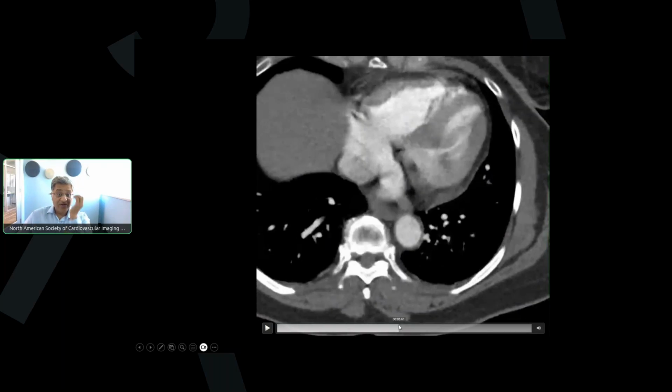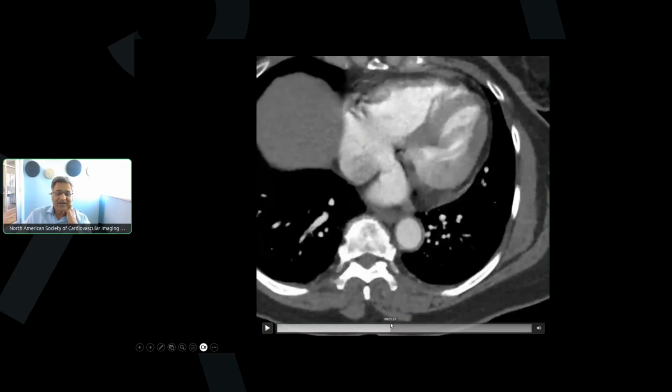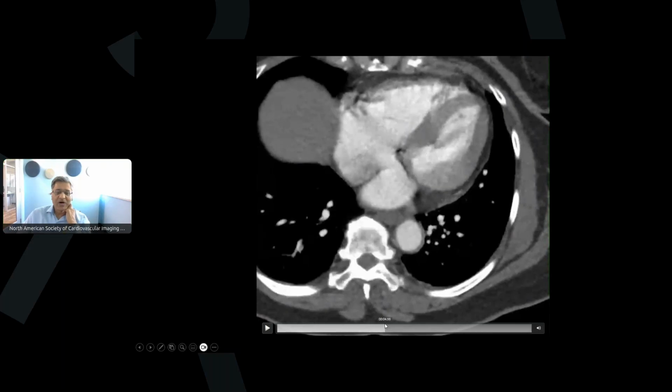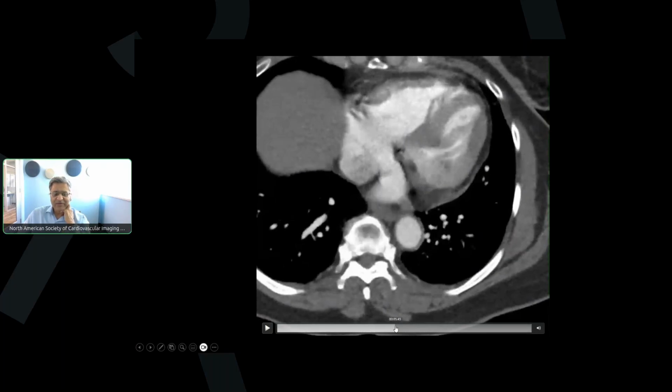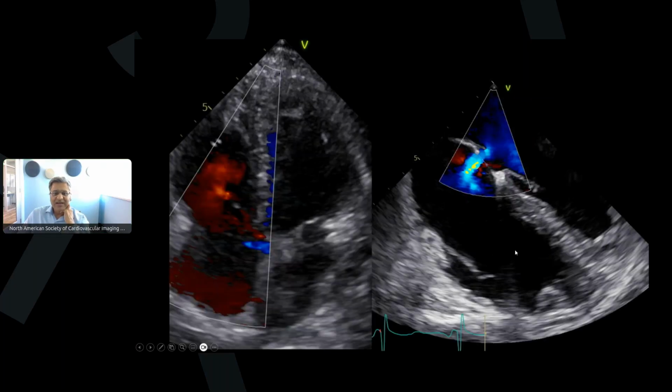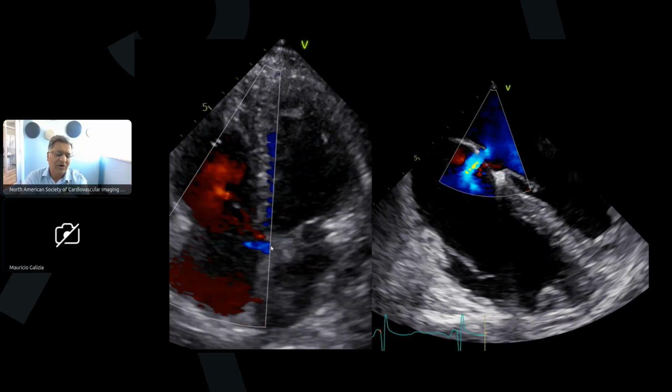So based on the findings of biatrial enlargement, echocardiography was recommended. And besides that, what you can also see is the dilation of the coronary sinus. And echo was very interesting. They saw an atrial septal defect. The shunt is small, and when they did the Qp/Qs, they thought that the ratio was a bit more than what the size of the shunt was showing them.